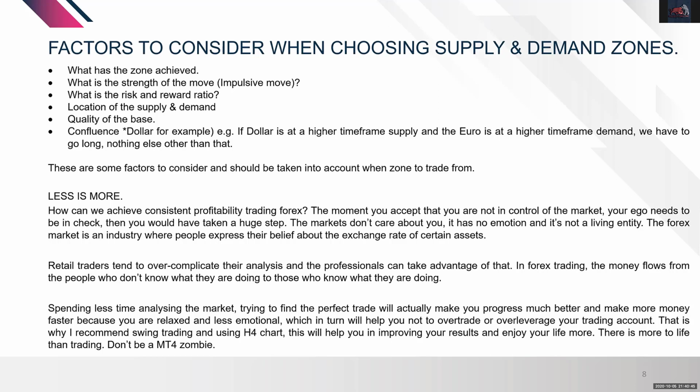Number two, you need to consider the strength of the move. The bigger the candle, the stronger the level. You see, the bigger the impulsive move, like those big candles, the bigger they are, when price comes back to that level which the big candle has broken, those levels are very ideal to trade from.